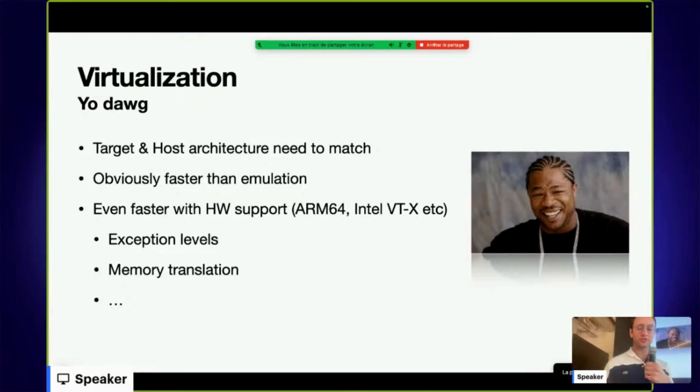On chips like the Apple Silicon chips, you have extensions that make virtualization even faster. I will not dive into all the details of what makes it faster because it's out of the scope of this talk, but it's really interesting, and very complicated as well. You have specific instructions and features from the CPU that help a virtual machine run faster.